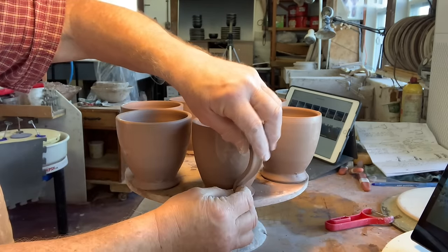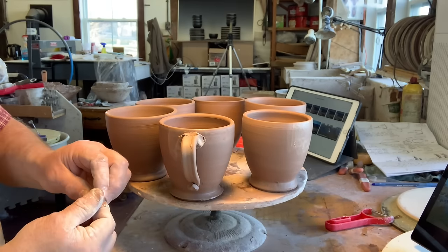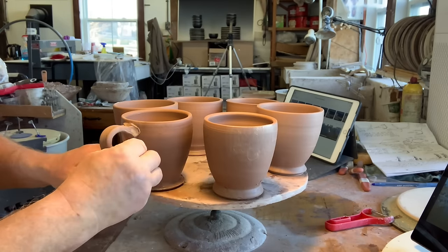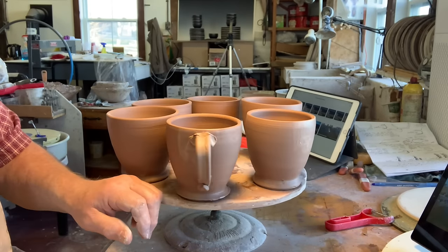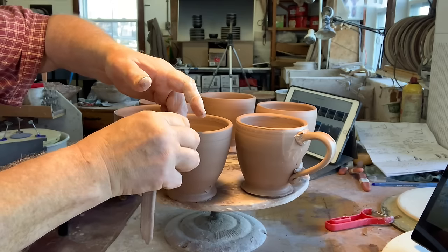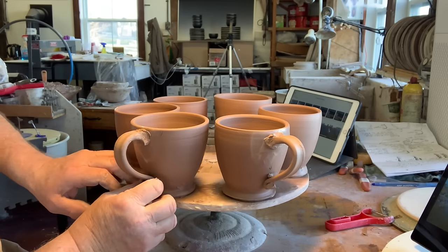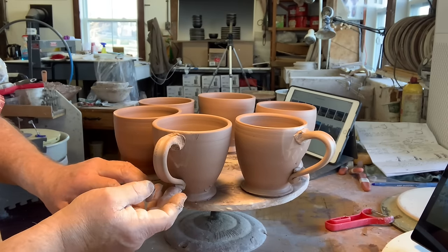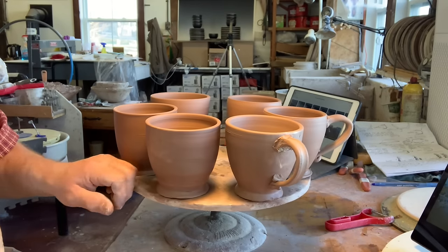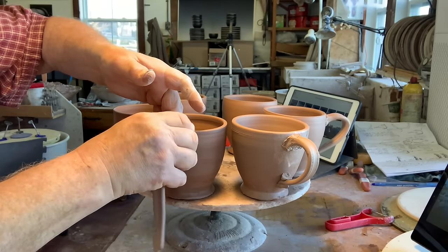I always wedge a little extra clay down in the bottom part of the join. I rub water with a paintbrush over the area where the handle's going to go on each mug, going all the way around, but no scoring. The slip created by the water and rubbing with some pressure makes the handle stick. That little extra clay that comes out goes right in the center to give extra thickness there. If I was doing slip work on these pieces I'd also do some at the top, but I don't intend putting slip on these. I just knit clay at the bottom to give it extra thickness.